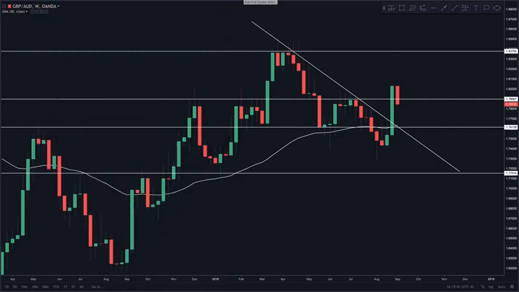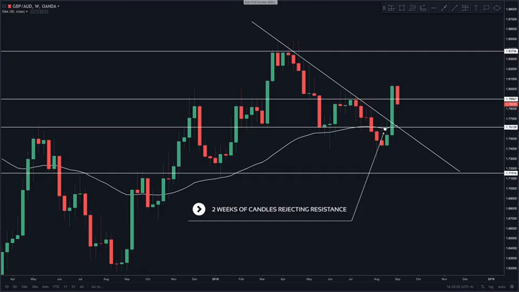So starting with the pound Aussie, last week we had our eye on this pair as price was making lower highs and lower lows on the weekly. We also had 2 weeks in a row where price rejected this resistance and the 50 EMA. Now, the weekly time frame is evidently delayed in nature since each candle represents a week.